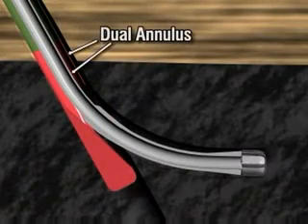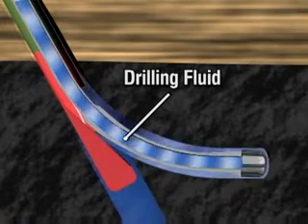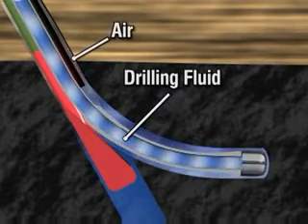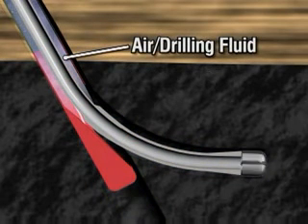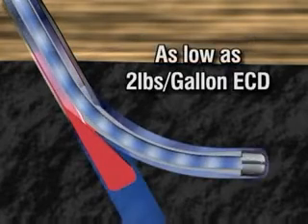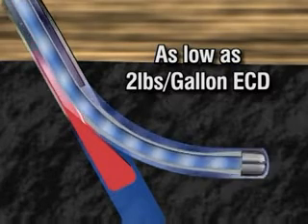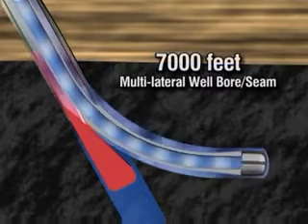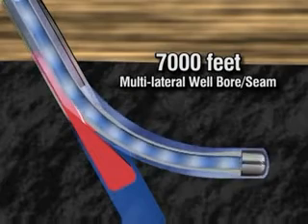The dual annulus prevents the damaging drilling fluids from coming into contact with the formation. While the drilling fluid is being pumped down the drill pipe, air is pumped down the micro annulus. The drilling fluid and the air meet at the upstock and rise up the return annulus inside the carrier string as co-mingled air and drilling fluid. This process allows for formations to be drilled as low as 2 pounds per gallon equivalent circulating density. ECDs can be adjusted as borehole stability models dictate. As much as 7,000 feet of multilateral wellbore can be placed in each individual seam.